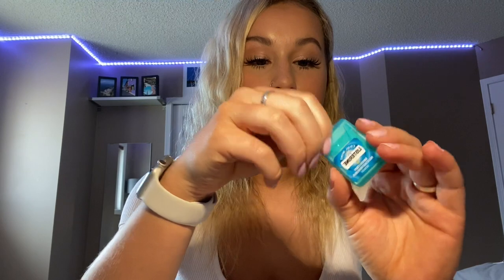Because I drink a lot of coffee, especially before clinical, you're going to want to have either Listerine Cool Mint breath strips or some gum. Obviously you're not allowed to chew gum during clinical or on a shift, so that's why I keep these with me so I can always have fresh breath.